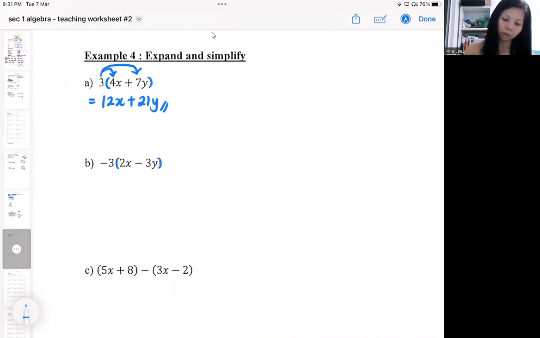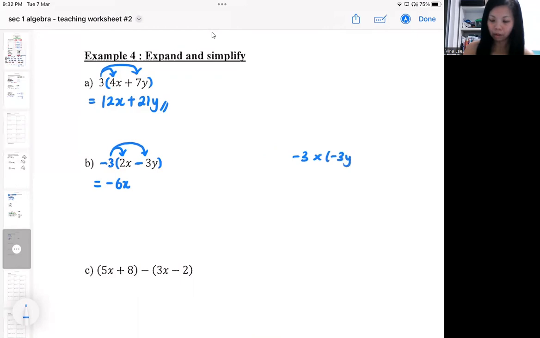So here is another bracket, expand. Be very mindful, your eyes should see a minus 3. So you should see a minus 3 times positive 2x. And here, your eyes should also see minus 3y. So minus 3 times minus 3y. The second one is the one that a lot of students will miss out. Negative and negative, in this case, become a plus. So again, here I've got nothing to simplify because x is x, y is y. I've got nothing to add them up.